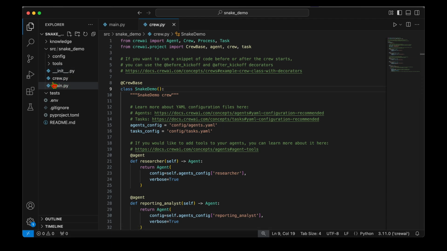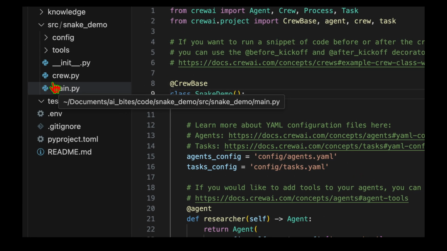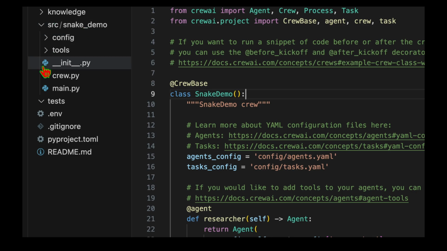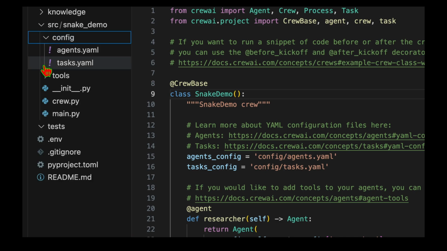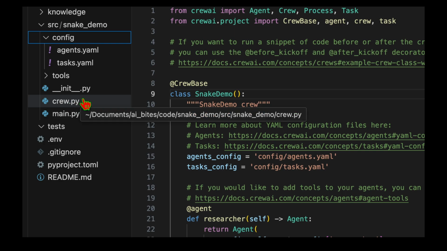So now that we have set the environment for the project, let's look at some of the important files that are there by default in the project. Under src, we have the crew.py and main.py. So these two are the most important files under the src folder, and we have the .env, which is to configure the environment. And there's a tests folder, but that doesn't have any tests. So under the config, we also have the agents.yaml and tasks.yaml. So we'll have to configure the agents in this agents.yaml file, and we'll have to configure our tasks under the tasks.yaml file. So we will edit these two, and we will also be editing crew.py.